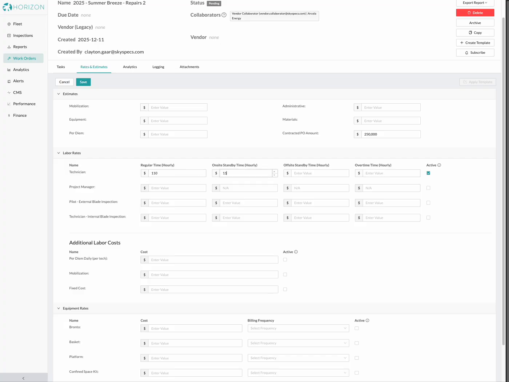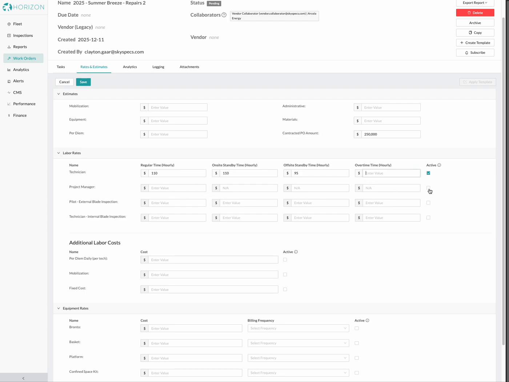So let's enter some hypothetical numbers here for regular time, working hours, on-site standby time, any delays that are experienced while on site, and then our off-site standby rate, which may be a reduced rate sometimes, might be the same. We're going to go ahead and skip overtime. This particular team does not charge overtime.